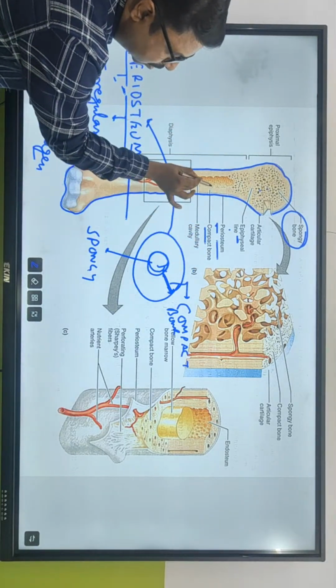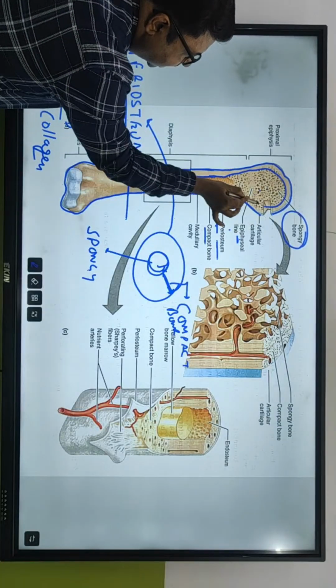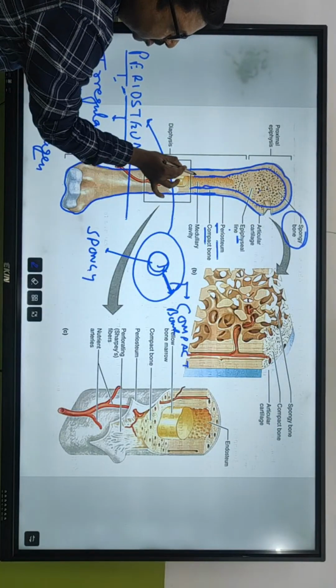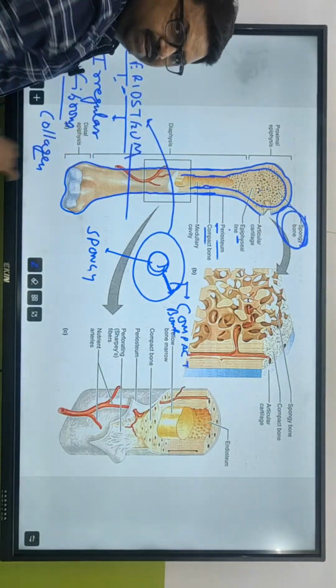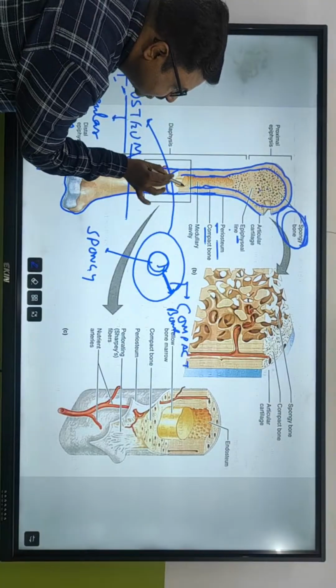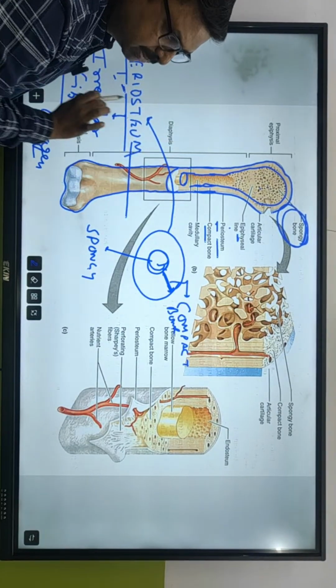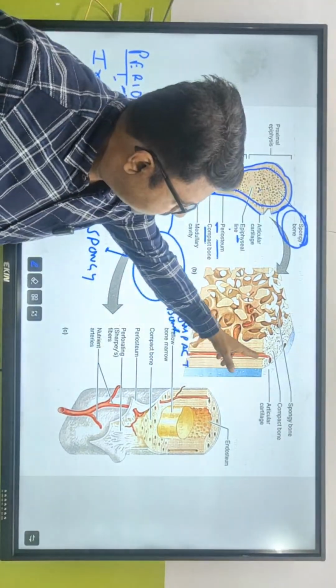See, this is the compact bone. देखो यहाँ पे, यहाँ से यहाँ तक compact, यहाँ से यहाँ तक compact. बीच में क्या है? What is there in between? Spongy. Got the point? अब देखो इसको यहाँ से काटा गया. यहाँ से काटने के बाद अंदर देख रहे हो आप. What are you watching? The spongy bone. समझ में आया? And inside spongy bone, ये है compact bone.